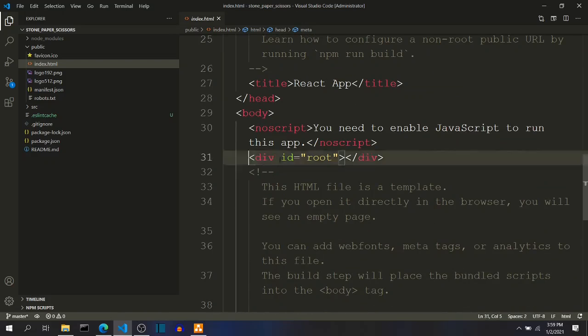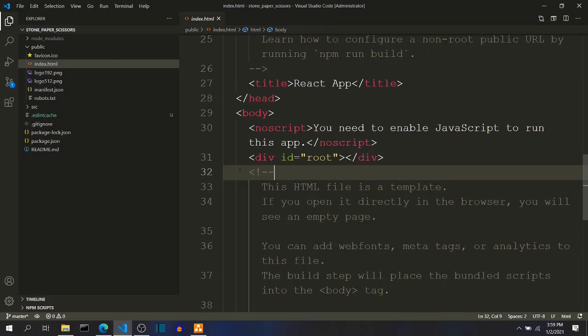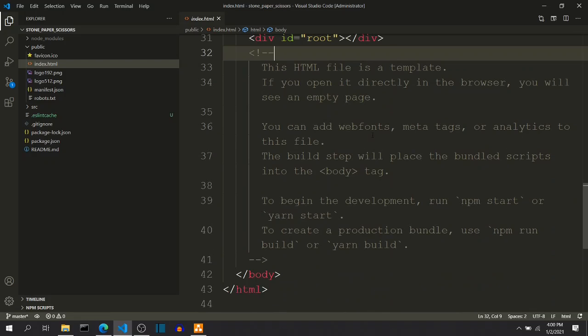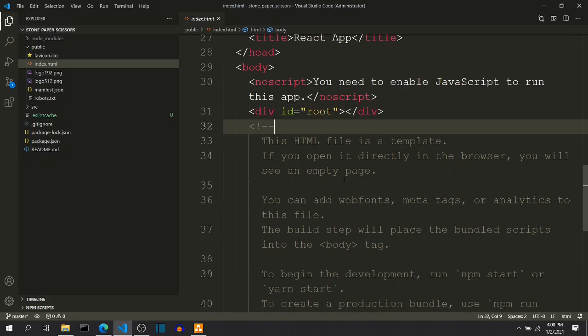And this is the div id in which our application will get rendered, but there is nothing inside this. So you might wonder how the entire app gets generated over here. We will see that in just a second.